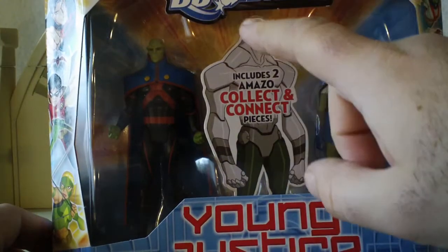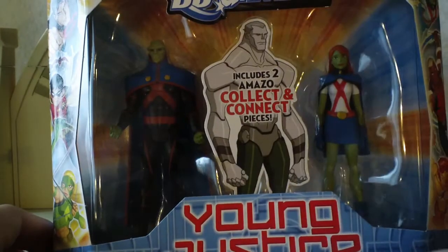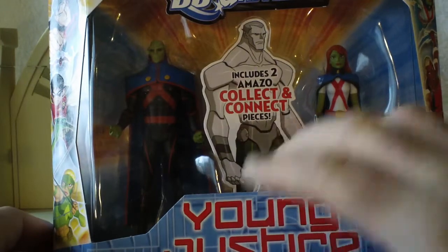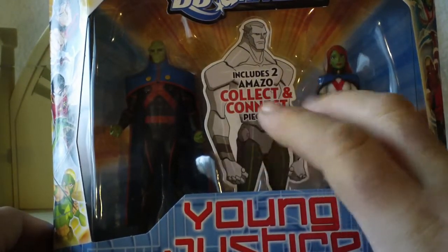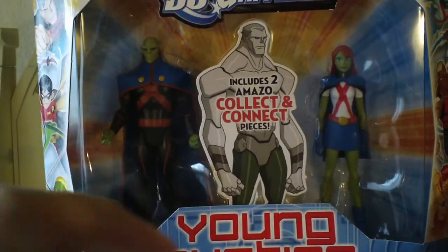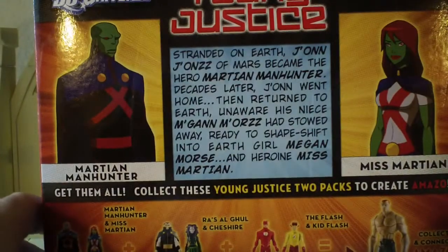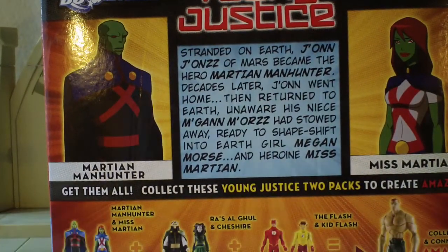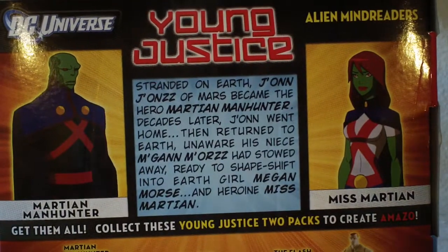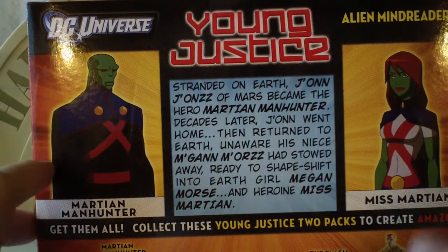I know he's going to be a bigger figure than the Mentors or the adult figures. He may be pushing 6 inches, which would be kind of cool that we're getting a 4-inch scale figure body type that's going to be approximately 6 inches tall. We'll have to see once we get a couple of the pieces out. And we'll take a look at the other part of the package here. And we'll raise the camera up just ever so slightly. And here we'll check out the write-up on Martian Manhunter and Miss Martian.